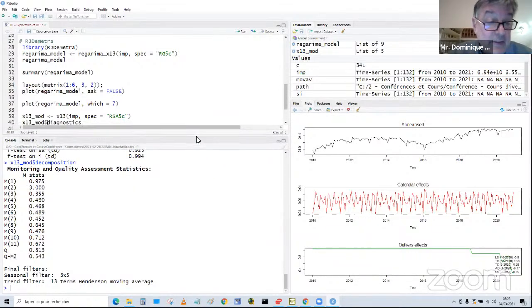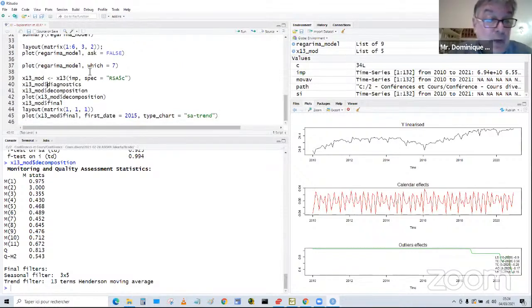I have the M statistics and the filters that have been used to perform the adjustment. In particular, I have Q and Q2. So I have things to fill in my quality report. But I can continue. Of course, you have to learn a bit of the syntax, but if I want to plot the decomposition, I go in my X13 model, I go in the decomposition and I ask it to plot the decomposition.